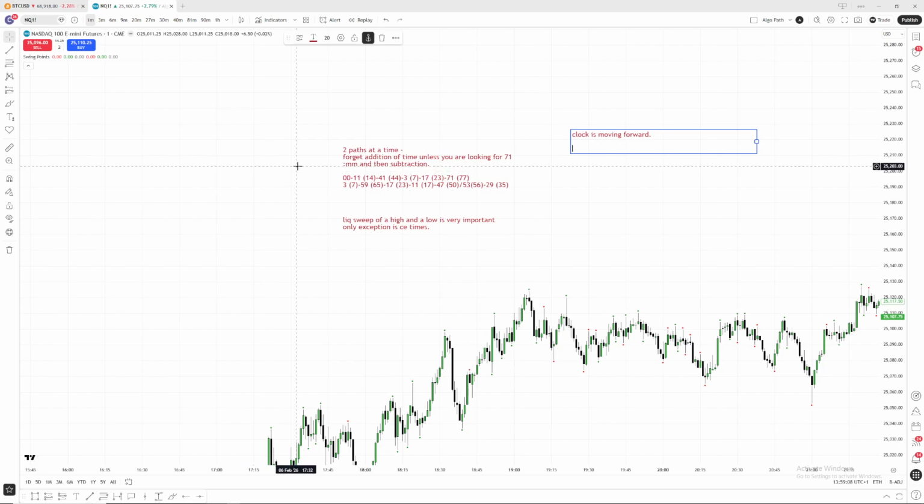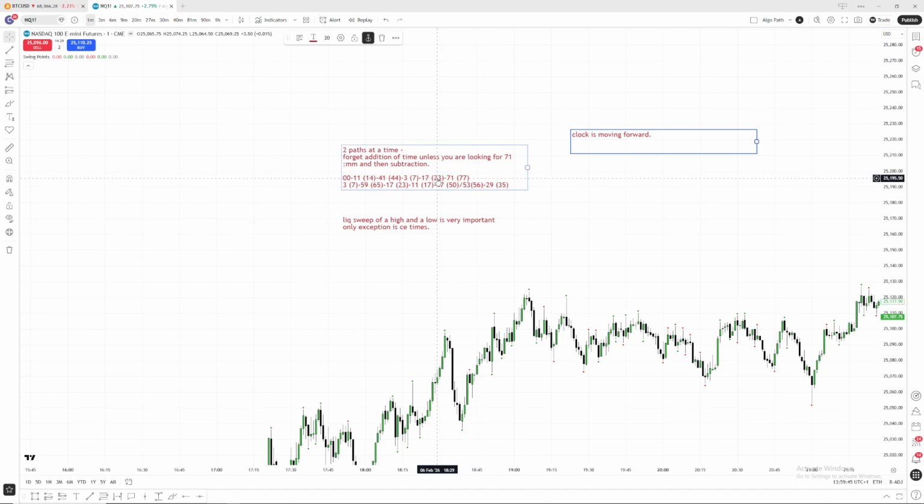If you look at the entire two algo paths here, 3 is going to first move and check at 17, 23 first, and then if it doesn't work there, it's going to look for 29.35. If it doesn't work there, it's going to look for 41.44. And if it doesn't work there, it's going to look for 59.65. So the sequence will be: the first will always be the lowest time it's going to look for. As soon as I see 3, I know I need to get in at 23.